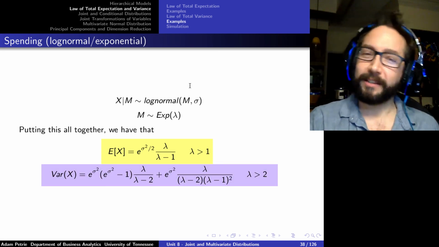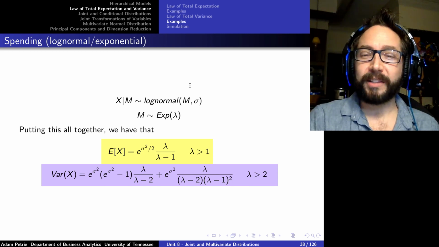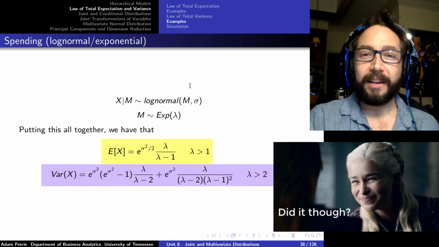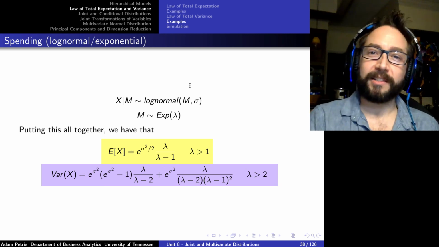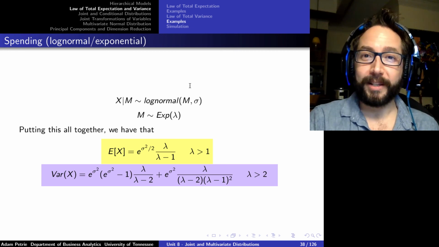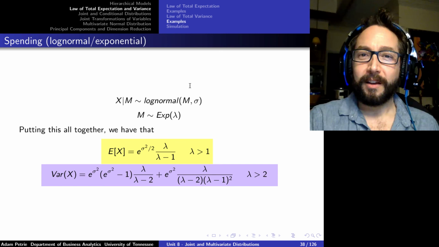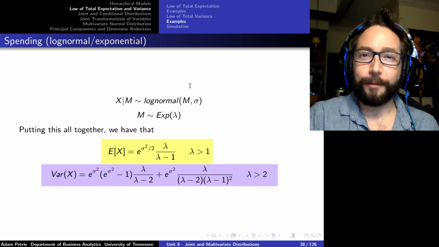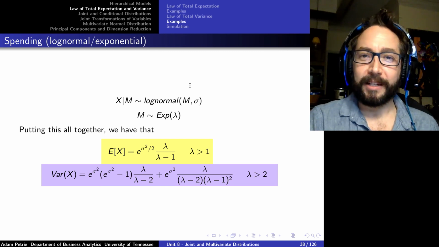Square root that, we get the standard deviation. And surprisingly, even though that sounded like a lot of work, it actually saved us a bunch of time compared to trying to derive the marginal distribution of the amount spent itself. We have that shortcut, and so we could use it here to very quickly summarize what the average and standard deviation was of X just all by itself, freeing itself from the dependence on that random parameter describing its conditional distribution.